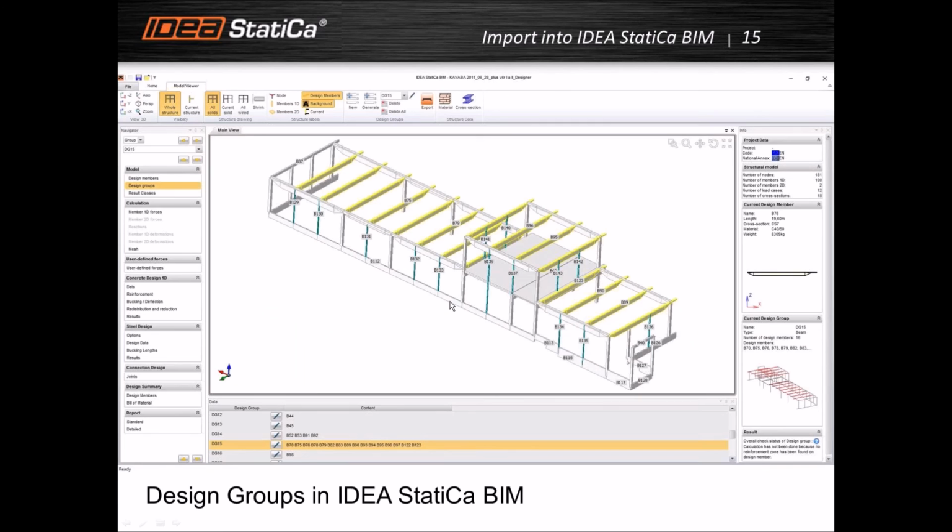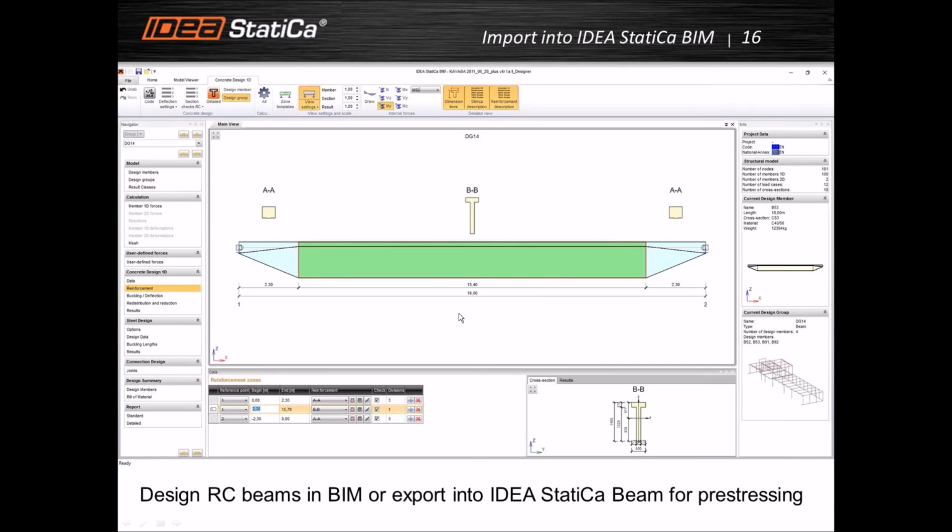This type of the workflow is useful, especially if you want to use our design groups. For example, all these beams can be selected as members of one design group, and then we calculate the envelope of the effects, and we design only a representative member. It is good for the design of columns, especially in big groups. So this is the other possibility, and then you can definitely design this representative member, as I explained.